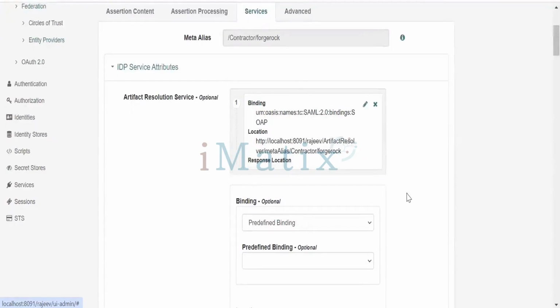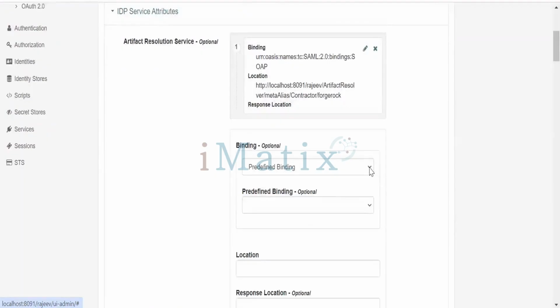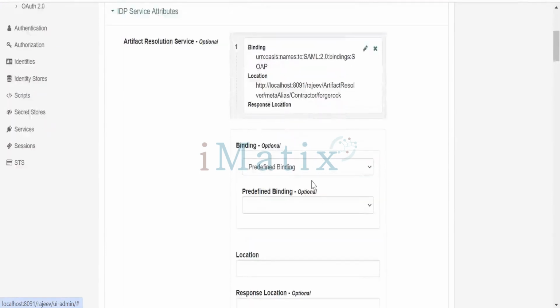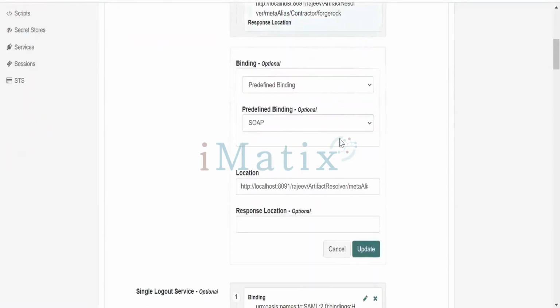Can you copy this metaalias into a notepad? Which one? The value /contractor, that one. Go above this one. This is the alias.